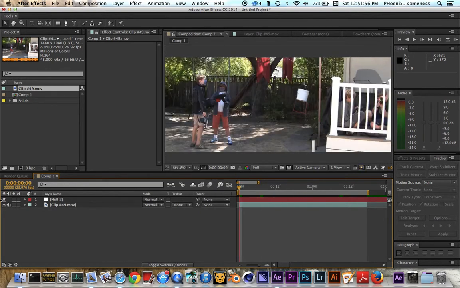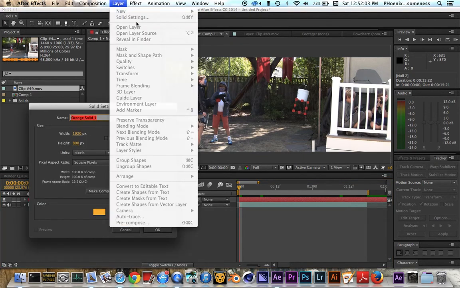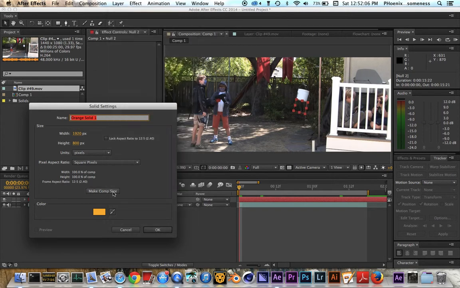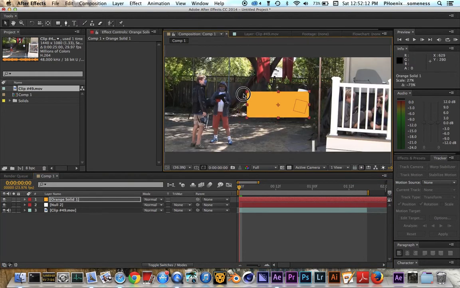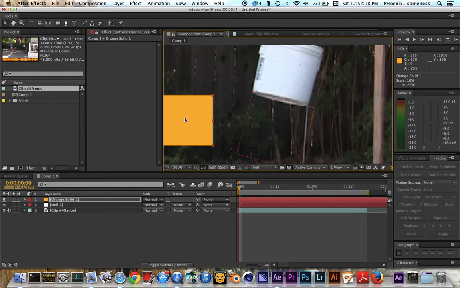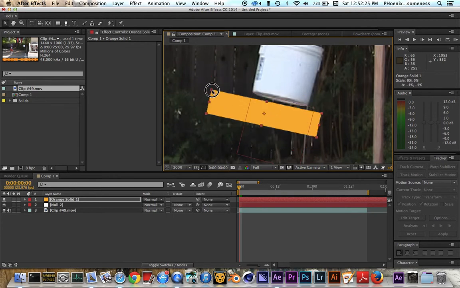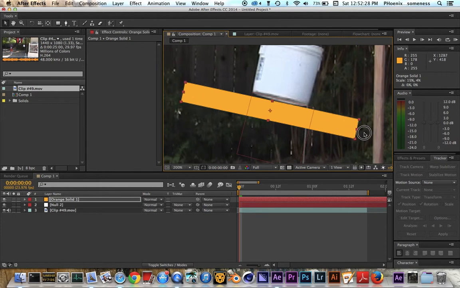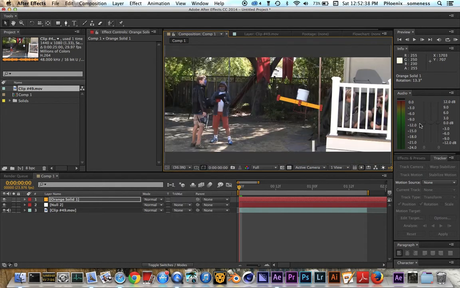So what I'm going to do now, just to show that that actually does something, is make a solid, and you can go up here and do Layer, New, Solid as well. And sure, an orange solid, and then just make it smaller. By the way, I might do one of these tutorials on keyboard shortcuts because it's really helpful. Then you could just stick that there, make a long little beam, and come back to fit, and then parent this to the null. Always remember to do that or else it won't do much.